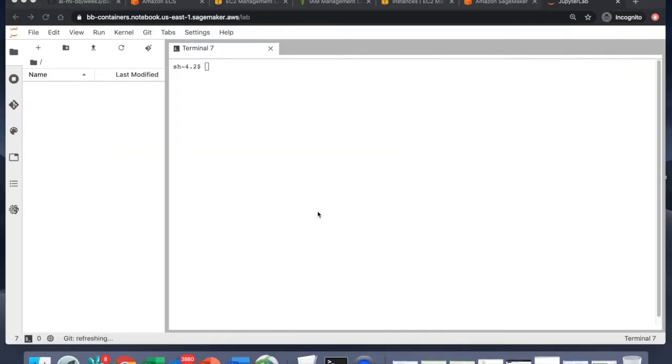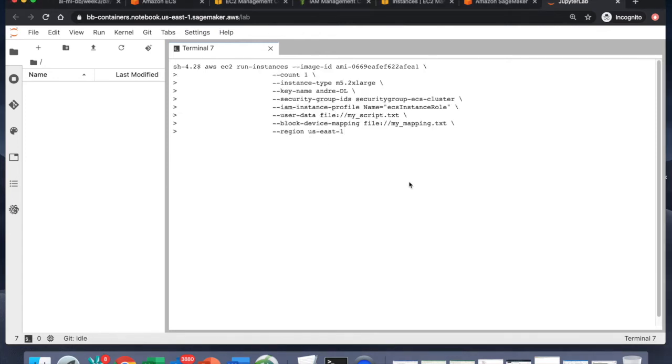We are back at the terminal after having copied the command to create an EC2 instance to be attached to the ECS cluster. As you can see here, we are using the AMI according to the specification available in the documentation.